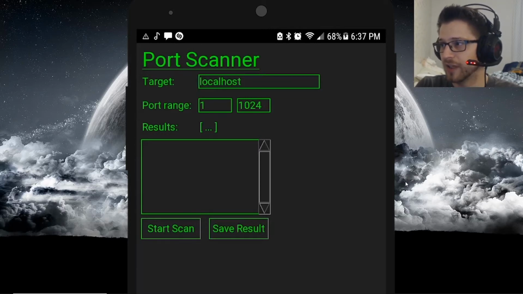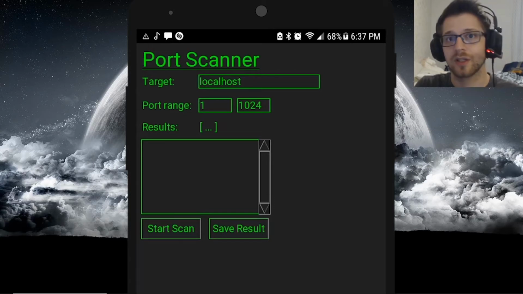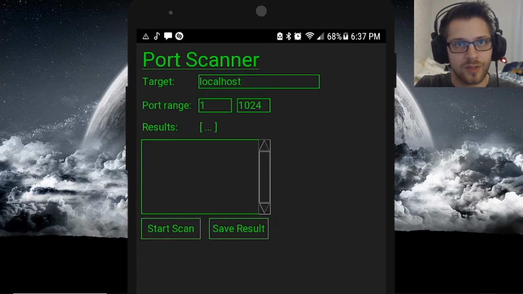Of course you're going to be able to change all the colors and all of that, and it's going to teach you a bunch of stuff and give you a good baseline on how to turn a script into a program with a graphical user interface. So let's run this program.